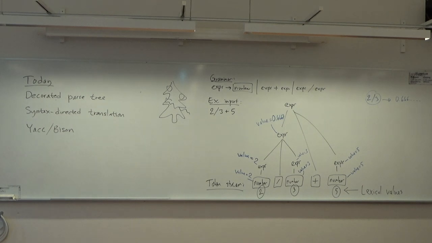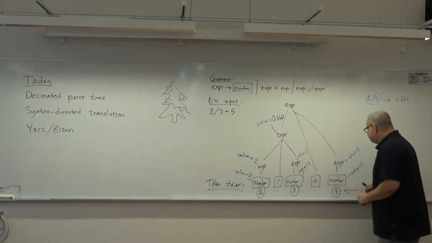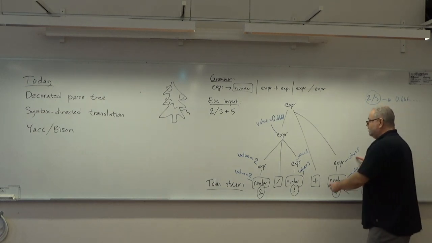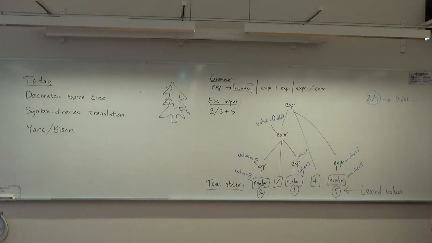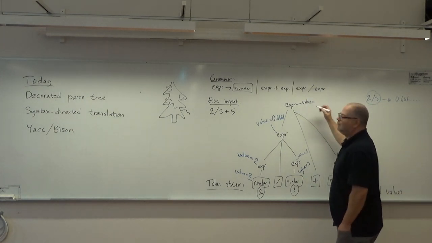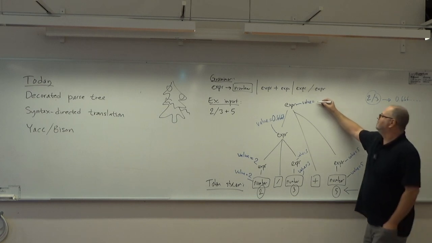Okay. So to complete the example here, you have this expression, 2 divided by 3, which is 0.6667, plus this other expression here, which has the value 5. So, assuming we have some sort of expected normal behavior of plus, we will get a value of what? What will the value be? 5.6. Yeah, right.